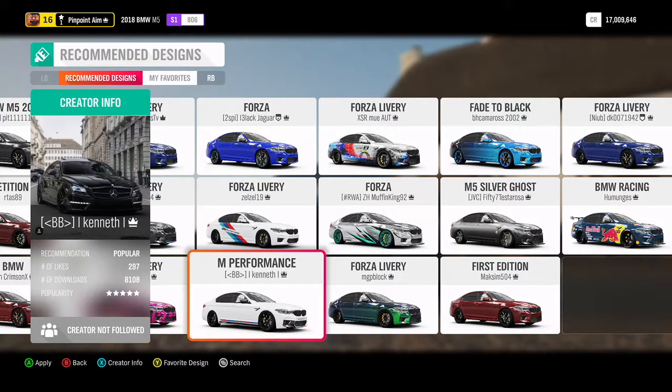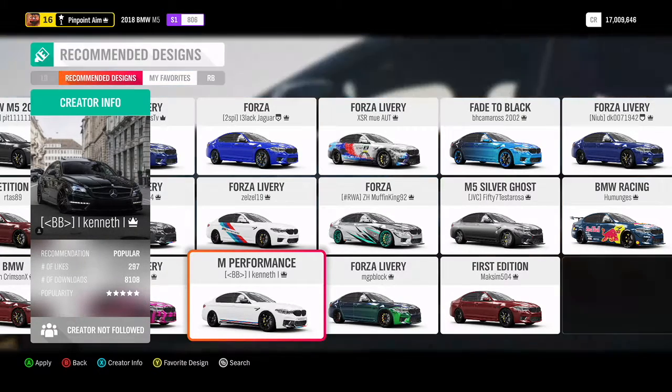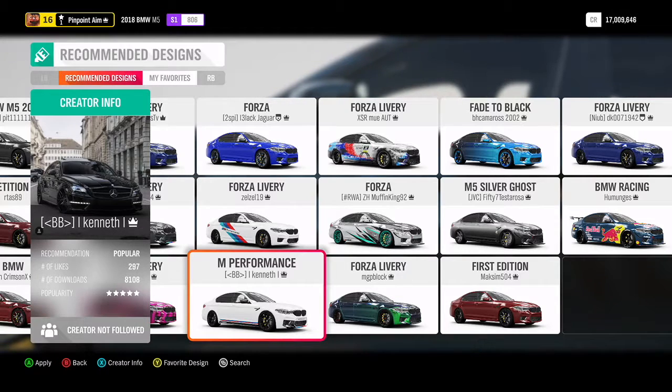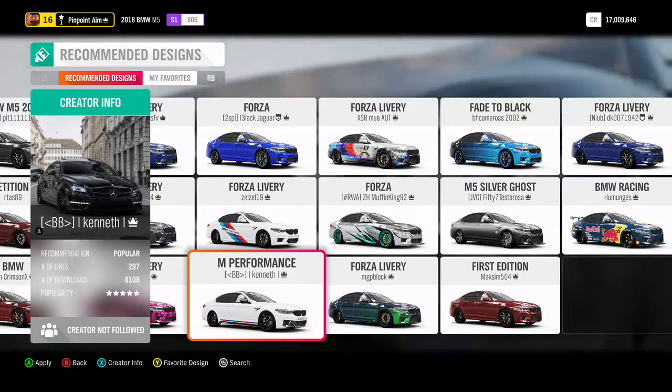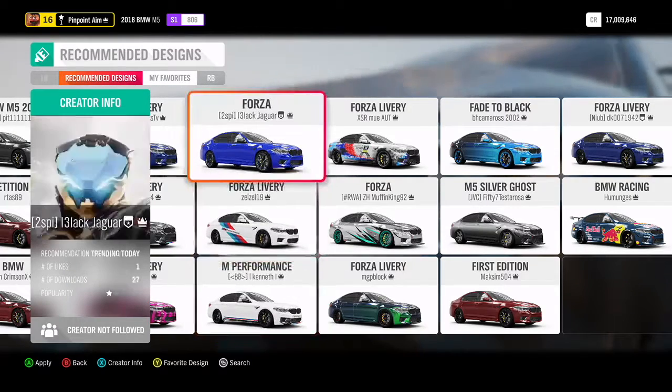Over 8,000 downloads, which would be a good push towards 50,000, which is how you can be able to sell cars for 20 million. If you don't know what I'm talking about, check out my most viewed video. That's going to be showing you guys how to sell cars for 20 million on the auction house.